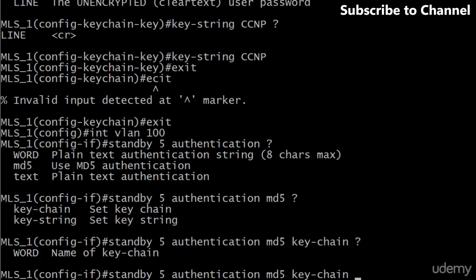Again, first time you use keychains, you'll trip over it a little bit. That's no big deal. It's just part of the learning process, but it will come to you. And again, just going to mention it one more time. For time-related passwords, this is the way to go with keychains.